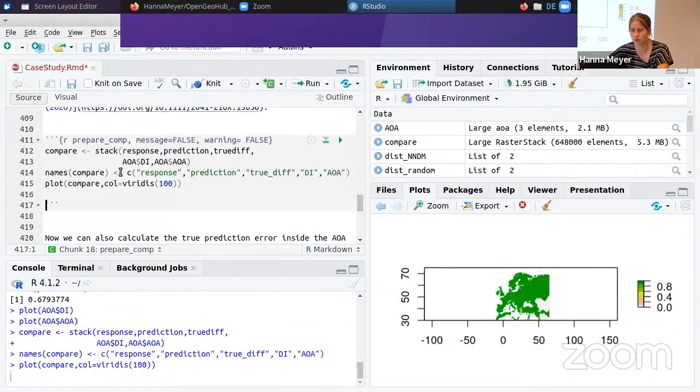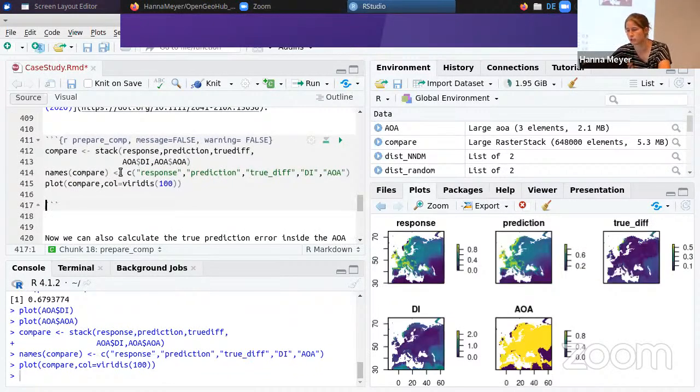Okay, now we can also compare all the results that we've just created. So we have again our response variables, the true response, our prediction, the true difference, and the dissimilarity index, where again we see that the patterns are quite similar.